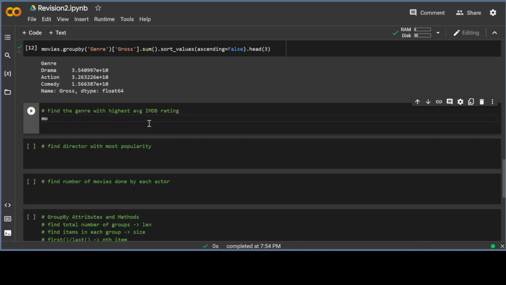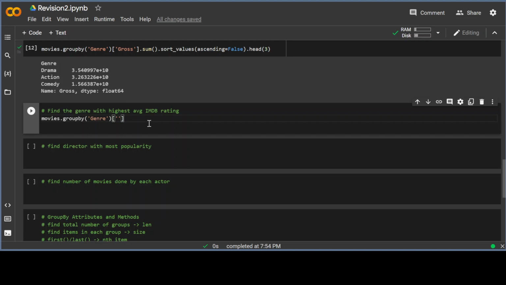So now what we need is movies.groupby, and in that I need to group by genre. And from genre, I want to select the highest average IMDb rating.